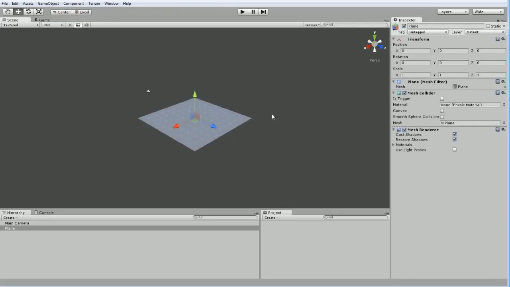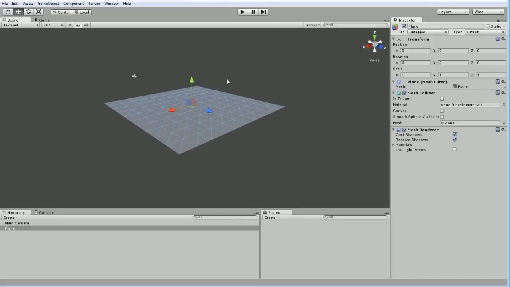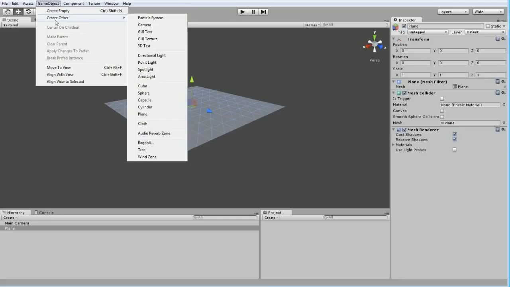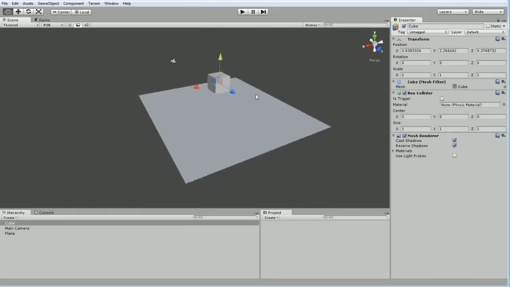So at this point we have a plane. Now actually we'll go back to perspective mode. And now I'm also going to invoke a cube. So the plane is in the middle. Good. We're going to bring in another primitive object, just a cube. And all I'm going to do is grab this via the arrows. I'm just left-clicking on one of the arrows to move it around. I could also click on the cube in the middle and sort of freely move it around, but I find that very awkward to do in a 3D view.